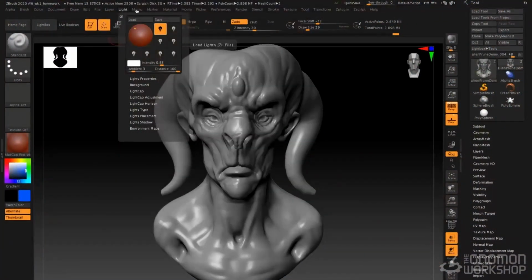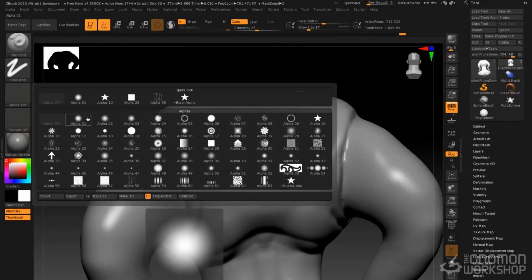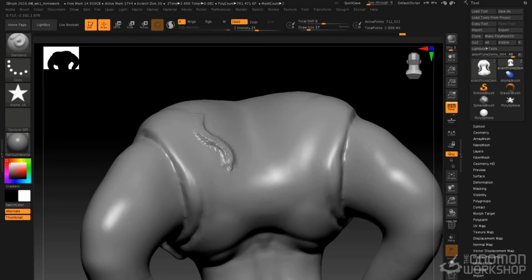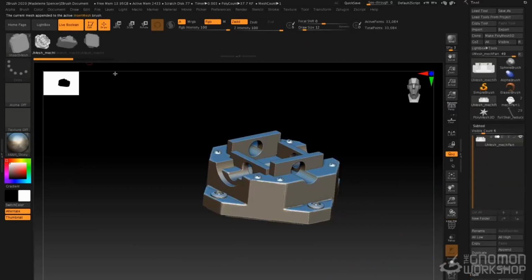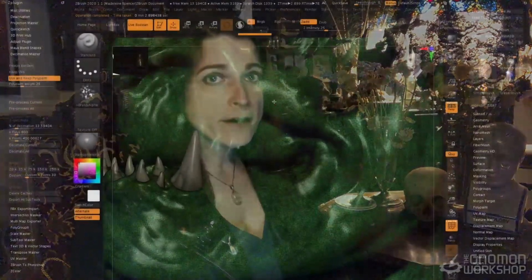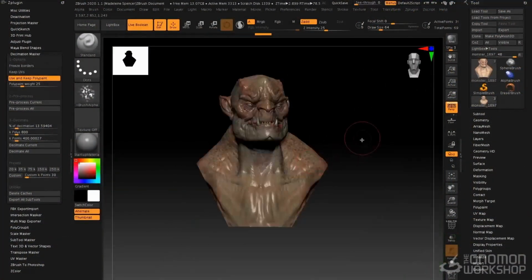Moving on from quick start, we'll take an in-depth look at the ZBrush interface. We'll talk about how to customize the interface and customize hotkeys, how to make our own brushes. We'll look at alphas, various sculpting tools and techniques, nanomesh, array mesh, insert multi-mesh, and much, much more. Those of you interested in 3D printing will be excited to hear that we have a chapter dedicated to preparing our models for 3D print using the ZBrush plugin Decimation Master.